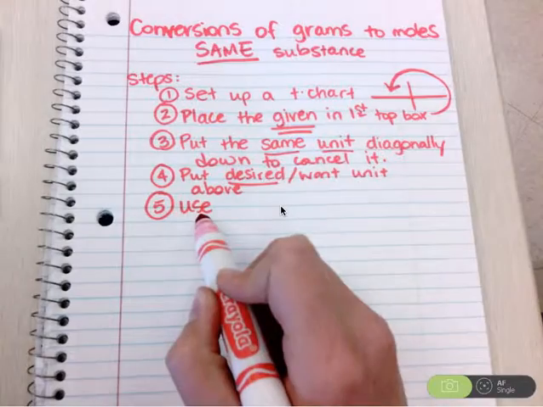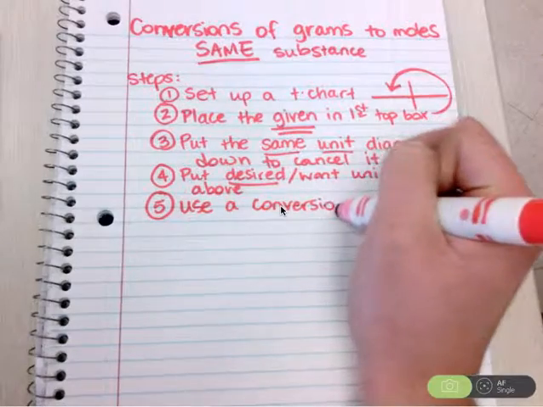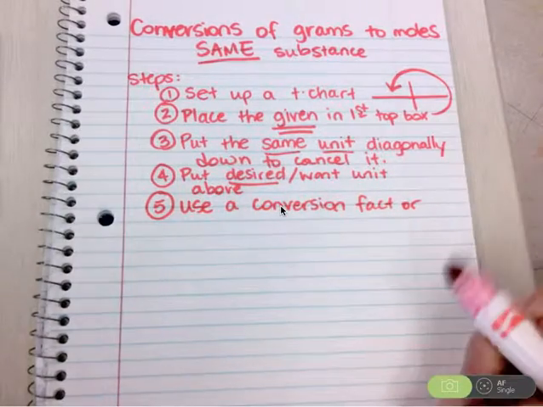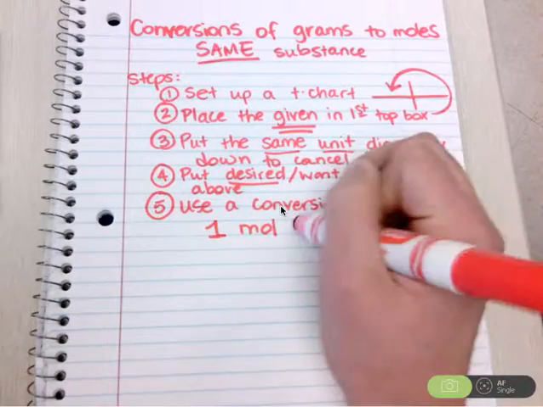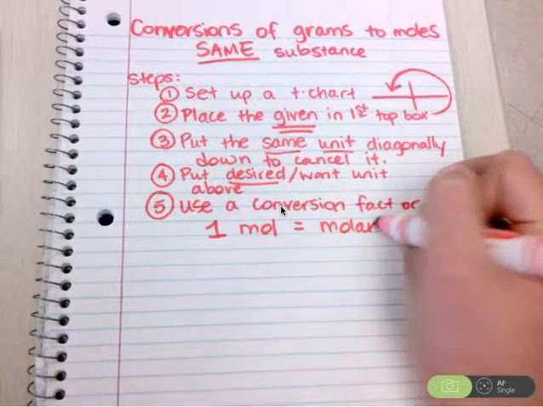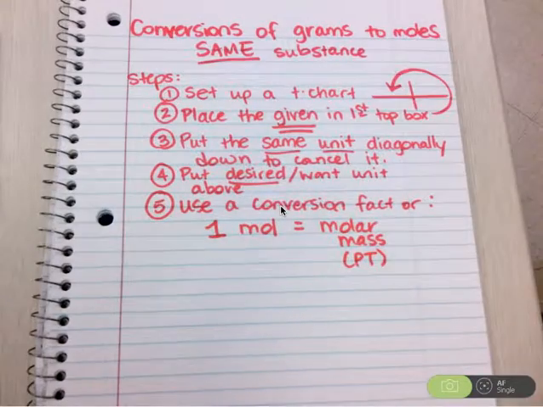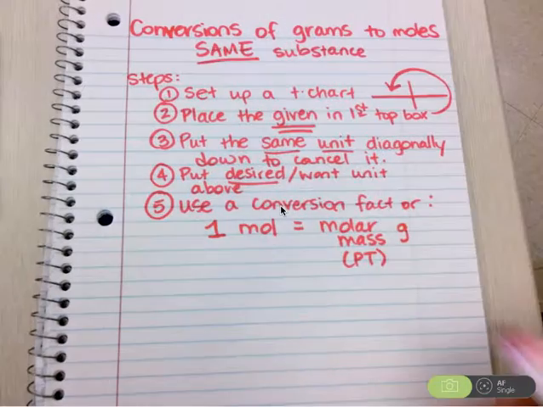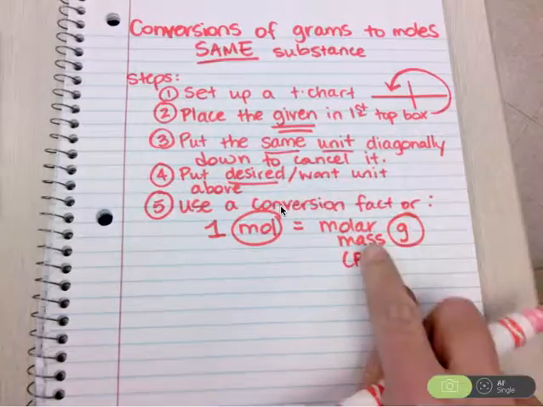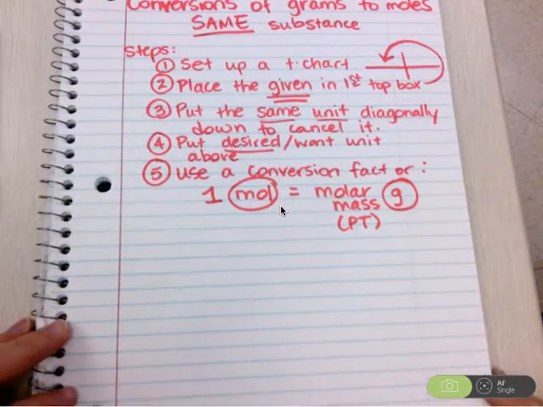So we're going to then use a conversion factor. And the conversion factor, when going from moles to grams or from grams to moles, is that 1 mole equals the molar mass. If you didn't watch that video, that's the number from the periodic table, the mass numbers, in grams. Okay, so we're relating moles to grams by molar mass. Let's do an example problem where we're setting it up so you can see what I'm looking for here.